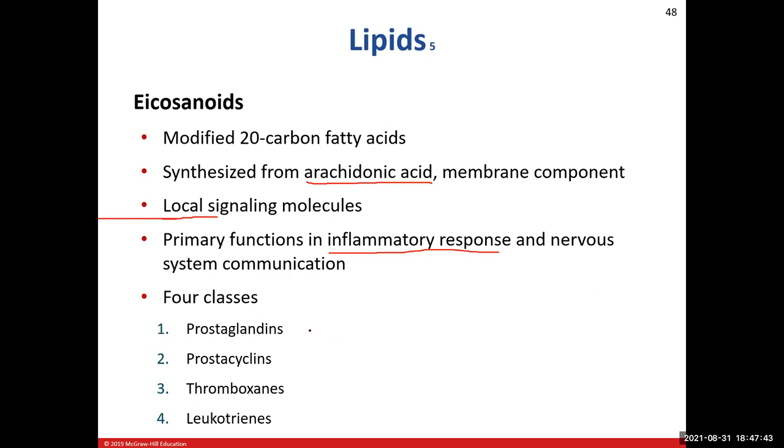The inflammatory response is basically a whole series of chemical reactions that will occur. And depending on how far down through all these chemical reactions we go, we can get these different types of eicosanoids: prostaglandins, prostacyclins, thromboxanes, and leukotrienes. So when these eicosanoids are made through the inflammatory cascade, you'll get swelling, inflammation, pain, certain types of symptoms. So we've made drugs that help to block the creation of these eicosanoids. You've heard of COX-1, COX-2 inhibitors. COX is a specific type of enzyme that's involved in the inflammatory response. So if we are able to stop that enzyme from working, then we're going to stop that chemical reaction from occurring. And so we can decrease the inflammatory response.